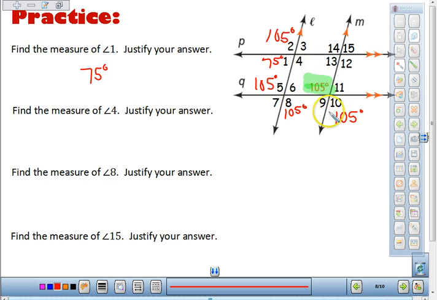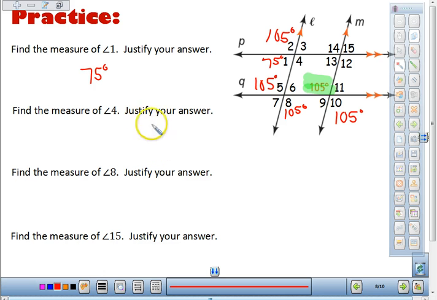How can we justify our answer? Well, it's kind of a long step. We would have said that these two correspond. The other thing someone could say is that we're actually thinking of rotating this. If we turn and rotate this picture 180, this angle right here, over to the top here, we are going to see that the 10 matches up with 2. And if 10 and 2 are both 105, these two must be 75.